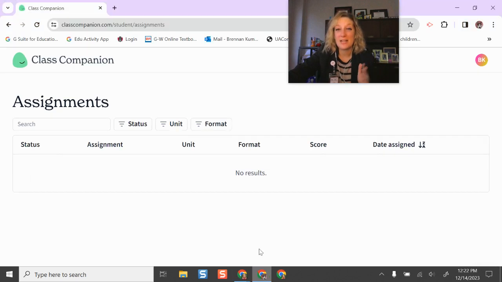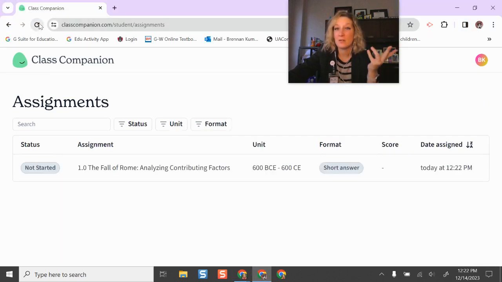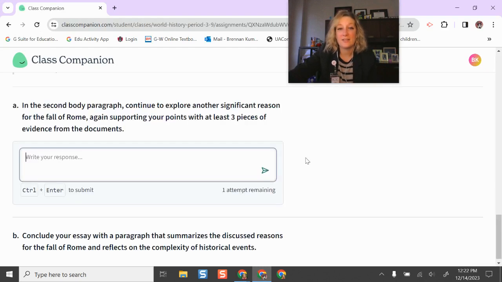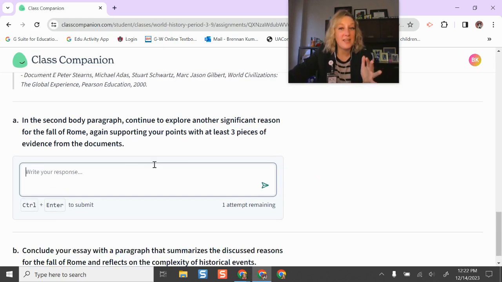So now what I'm going to do is actually pull up this is my fake student in my class, which is me. And I'm going to go through and I'm going to start this assignment. So this is what it looks like for our students. On the teacher side of things, it shows how much time students spend on these responses. So if you have a student who goes in and just flies through, just puts in some stuff, it's going to tell you that they didn't really spend a whole lot of time on this assignment.